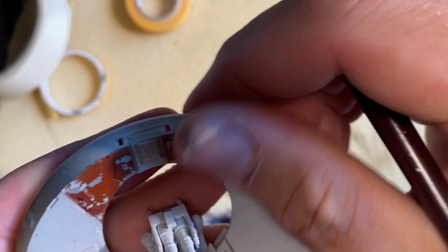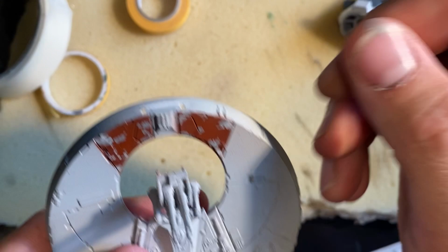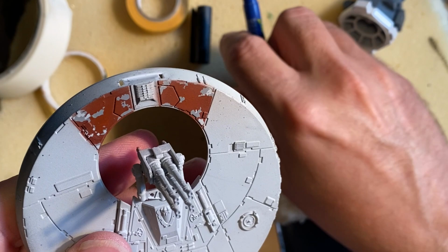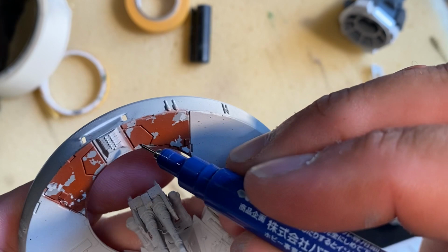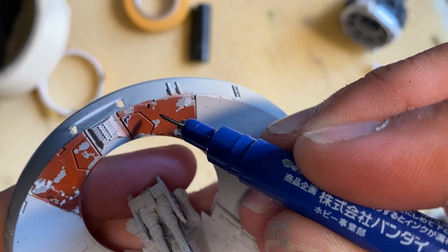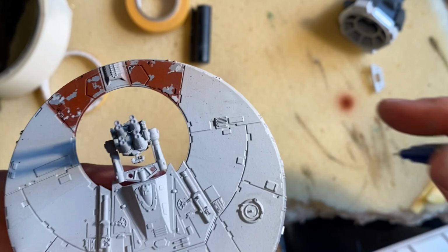Yeah, that's a second. It's working. So yeah, there we go. Oh yeah, and then there's the little black bits inside. So up here, there's some Dremel down black bits, and then on that dot up there. Anyway, I'll carry on doing that, but that was just a quick showing of how I've done that panel.